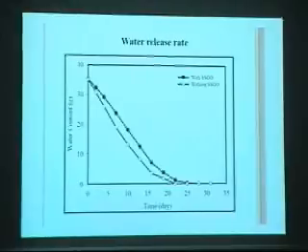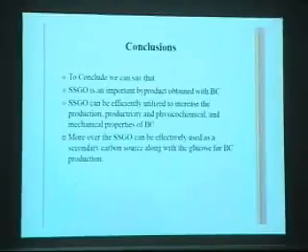And we also analyzed the comparative water retention rate and water holding capacity. We can see that this is the water holding capacity and retention rate of BC produced without SSGO, and this is the BC produced with SSGO. The water holding capacity of both types of BC was similar. However, the water retention rate of BC produced with the addition of SSGO was higher. So this higher water retention rate has much importance in biomedical fields. So we can say that the addition of SSGO to the basal media can result in a higher amount of BC and also with improved physicochemical properties.